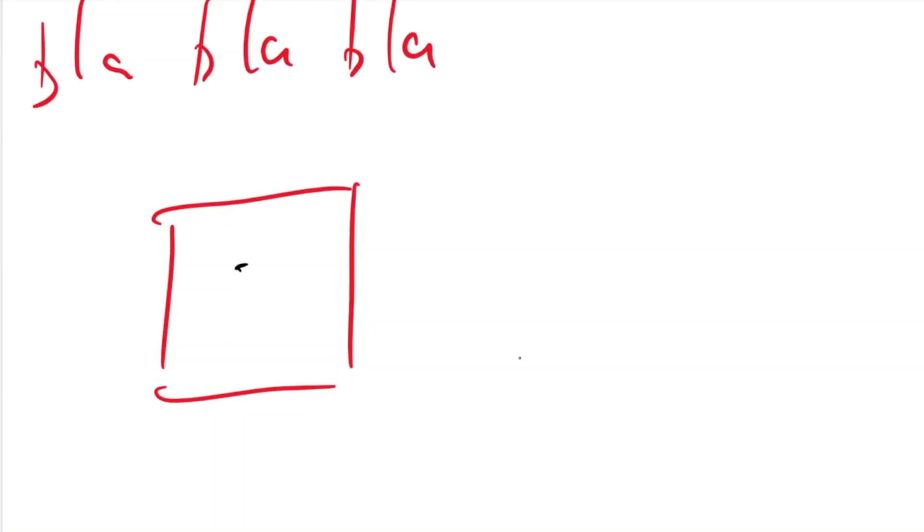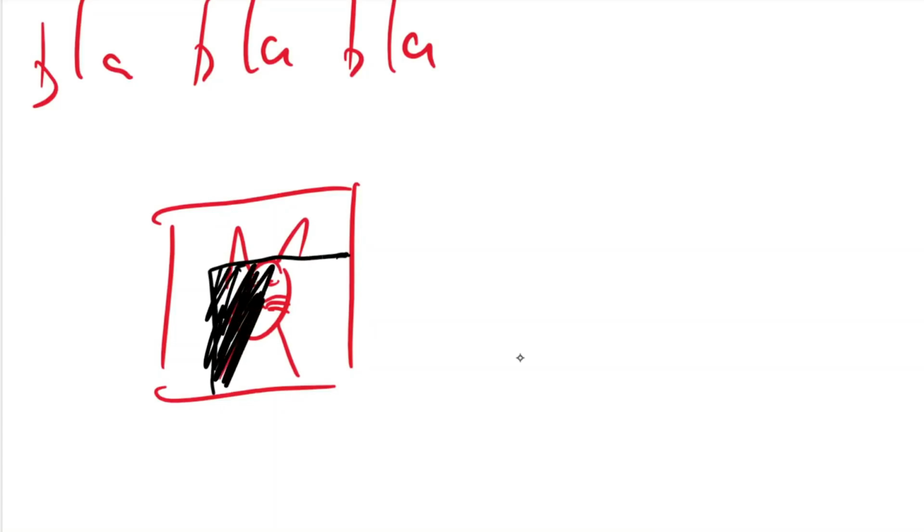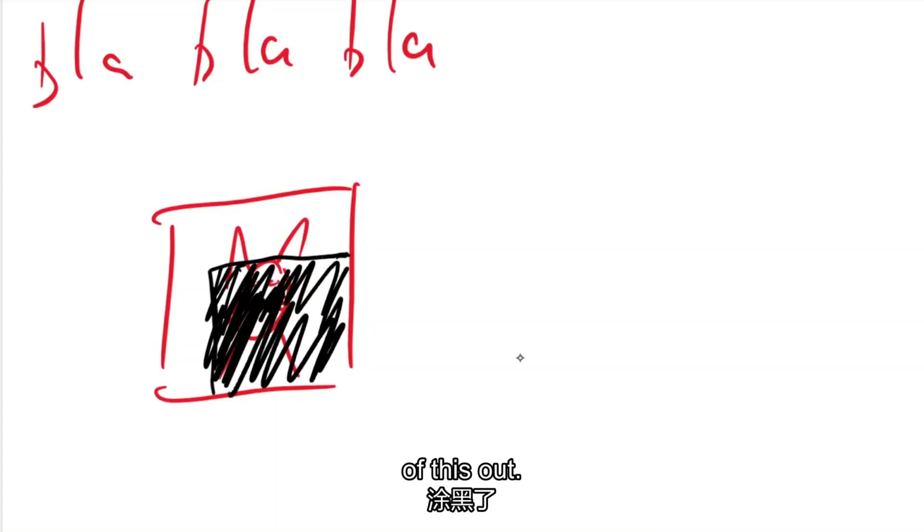And it's good because you can always flip an image. Maybe not actually, but it's just a bias that you have to provide the model with in order to do autoregressive training, right? So here is the image of that cat. And you black out the bottom right. You can black out the whole image if you want the model to produce images unconditionally. All right, so you black all of this out. Cool.